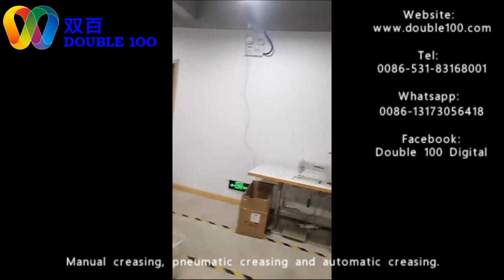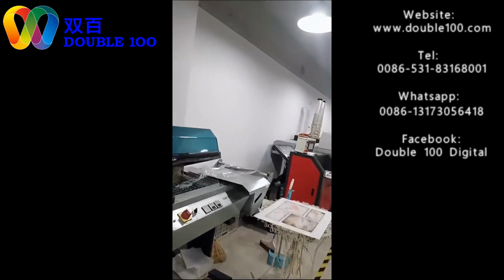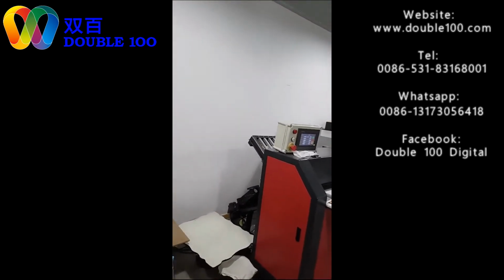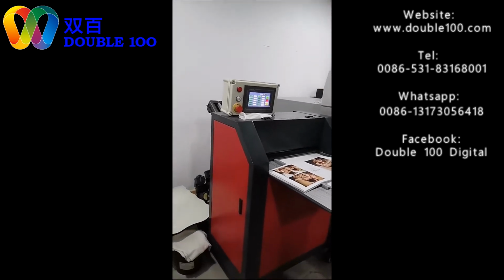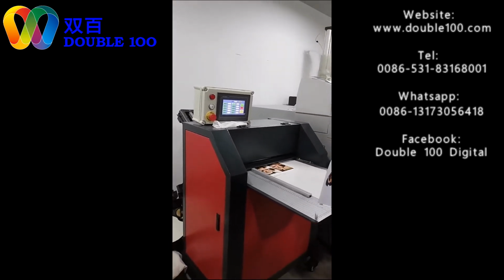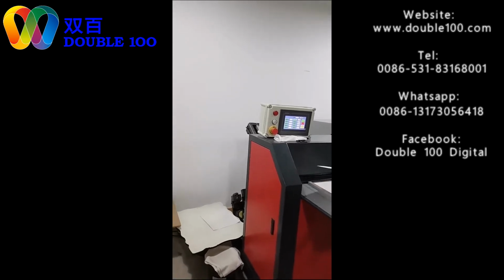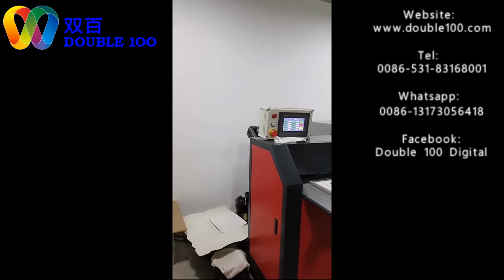The first step is creasing, making creases. There are different ways of making creases. There's manual creasing, magnetic creasing, and automatic creasing. Since in our shops we no longer use the manual or the magnetic one, we only use the automatic one. And this is a very popular way in the world also.